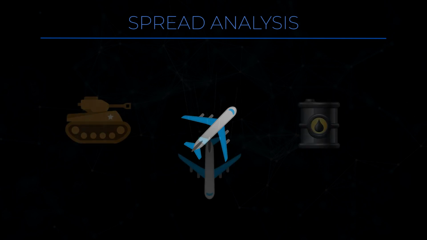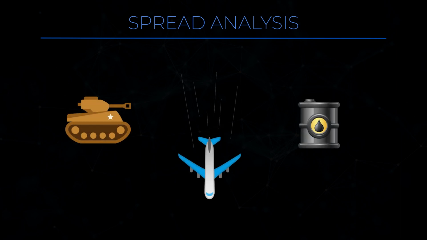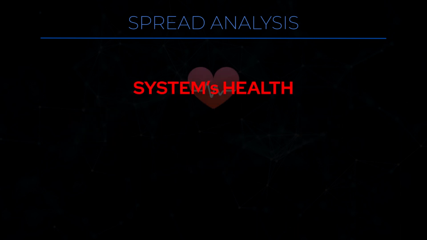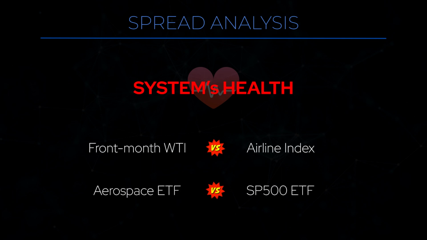Clearly, this is not an industry that fares very well during phases where wars are going on or when oil prices are flaring up. So what you could test is how this strategy performs based on the performance gap between the WTI and your airline index, or between the ITA ETF and the SPY ETF over the past X number of weeks. Your goal is to try to find if any of these seemingly logical relationships bears any predictive value as to when to scale down on a given strategy.